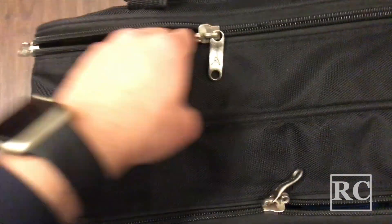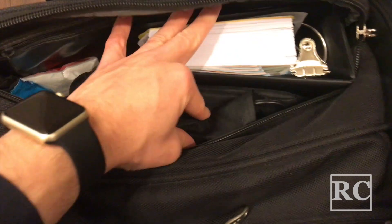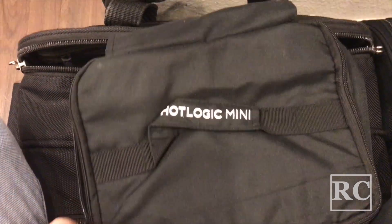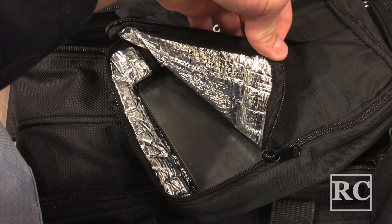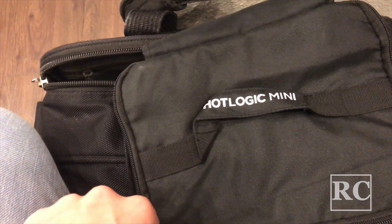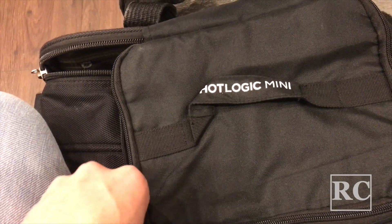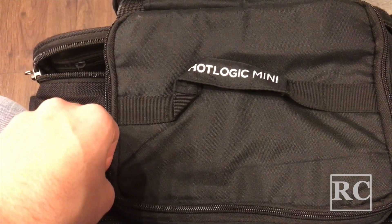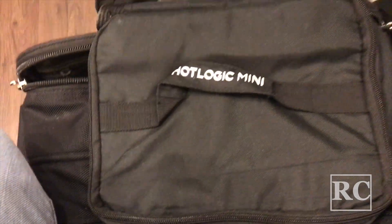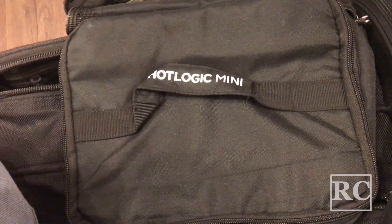Here's the Hot Logic — like I said, it's like the most amazing invention ever. It's really compact; my manual fits in here and it smooshes down into a compact space with a little zipper. The inside is insulated, kind of like a lunch bag. It heats everything to 170 degrees and keeps it that way pretty much the entire day, or however long you keep it plugged in. Since it's insulated, I can plug it into my hotel room and then when I'm ready to eat it on the plane later that day, it'll still be pretty warm.